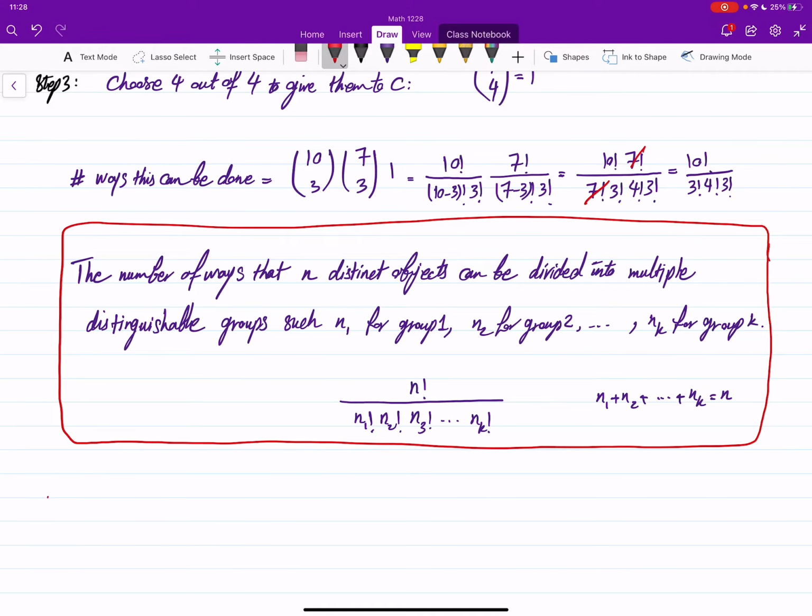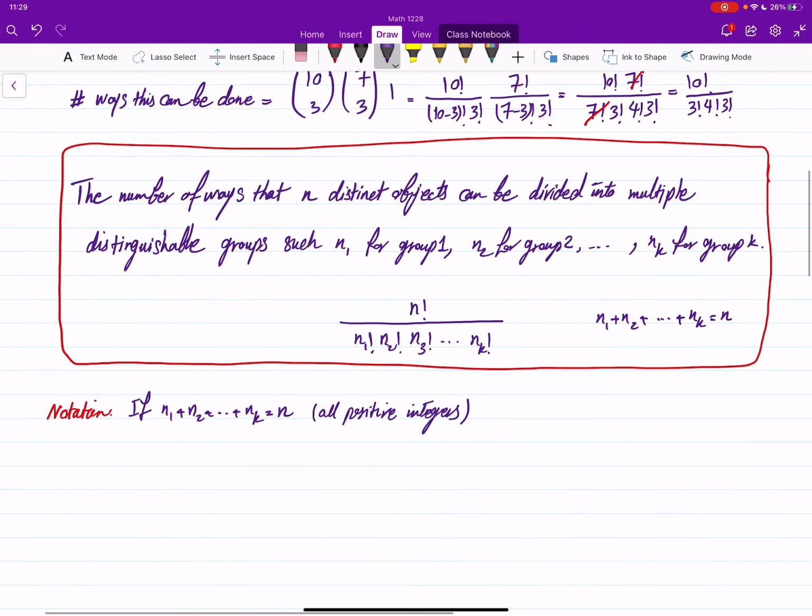So notation: if n1 plus n2 up to nk add up to n, all positive integers, then the number that we just found up there, n factorial over n1 factorial, n2 factorial, nk factorial, we have a notation for that.